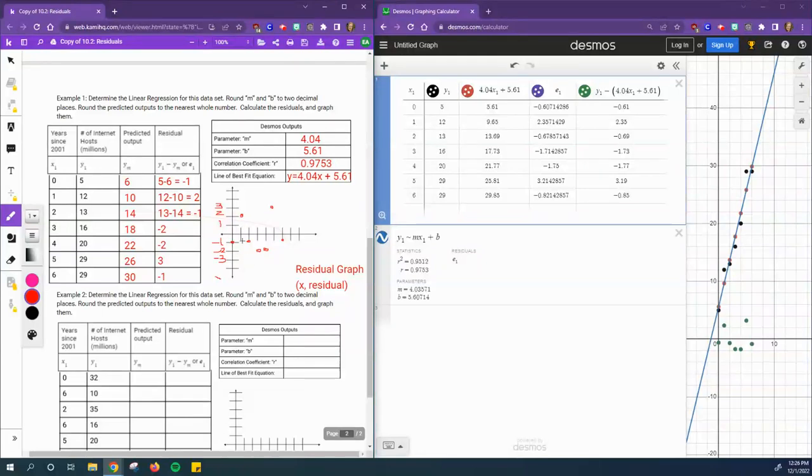So we can see we have some points above, some points below. There is a mixture of positive and negative points.